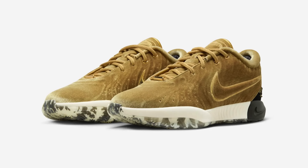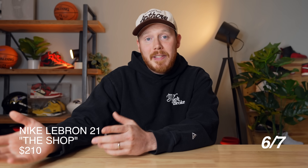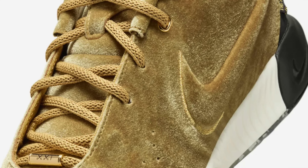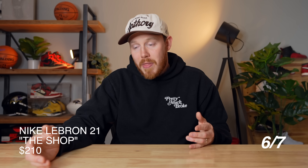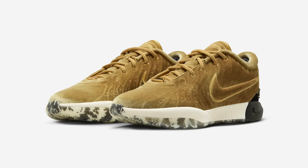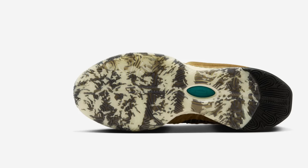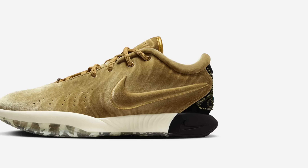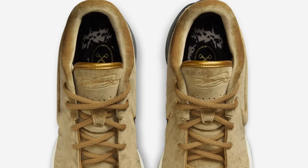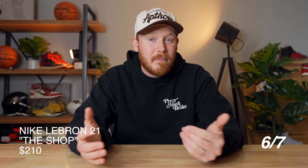Also dropping on June 7th, we've got the Nike LeBron 21 The Shop. This shoe is technically a collaboration with LeBron James' podcast, The Shop, and it features a really interesting velvety gold upper. It's a great shoe both for on-court performance and comfort. The velvety gold upper is interesting — you don't see that a lot on modern sneakers — and you've also got a marbleized outsole with a chocolatey gold vibe. I think if you like The Shop podcast, love LeBron, or like gold, this is a shoe for you. However, the only way this shoe would sell out is if it's incredibly limited. My guess is that this shoe will end up sitting.